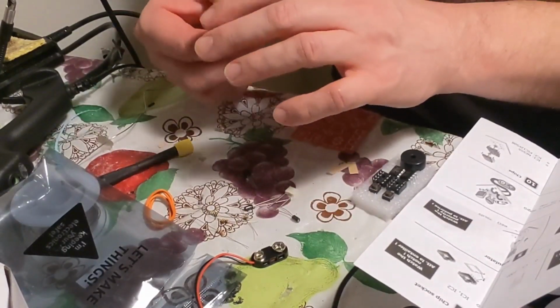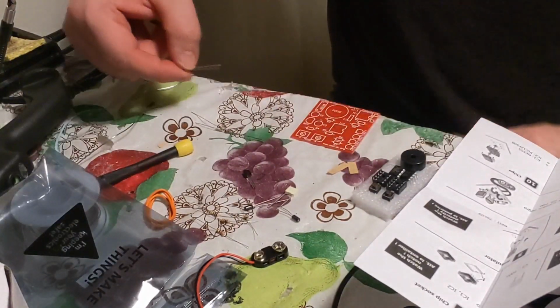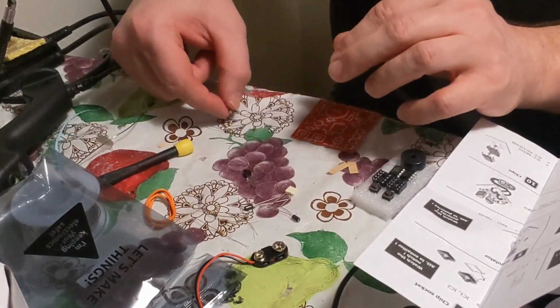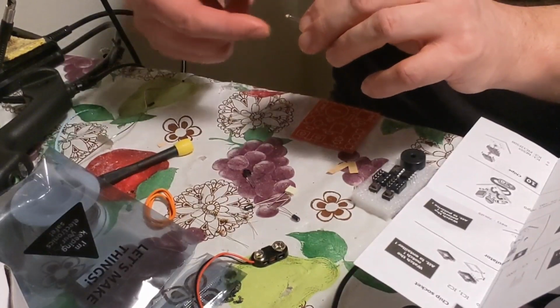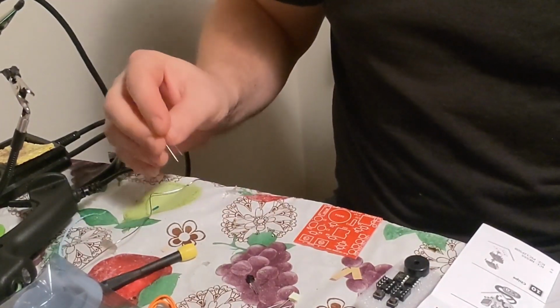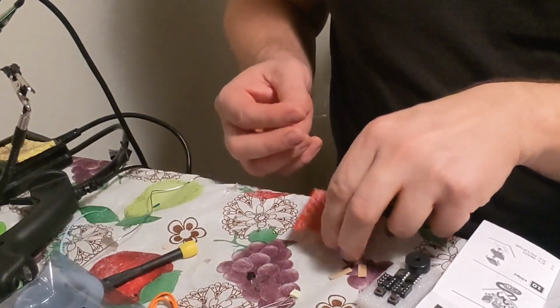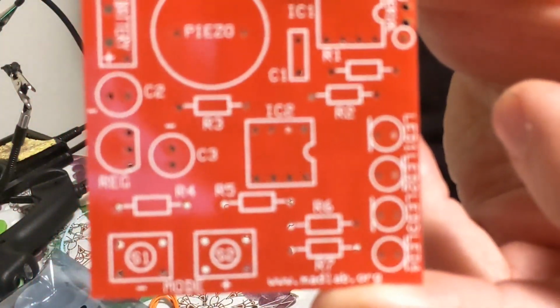So first I bend them like this. You can see I bend them like this, and I do all 3. It doesn't matter which way these face. There's no positive or negative to these. Okay, so there's 3. I'll put this up just a little bit so you can see a little better. These resistors, all 3, are R3, R6, and R7 on the board. So you find it on the board, you find R3, R6, and R7.